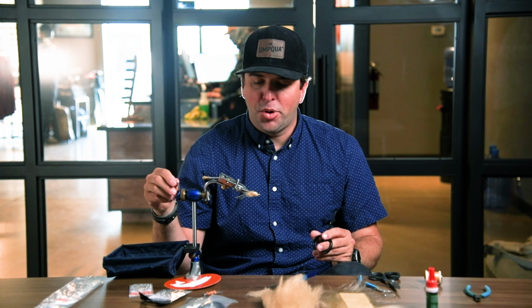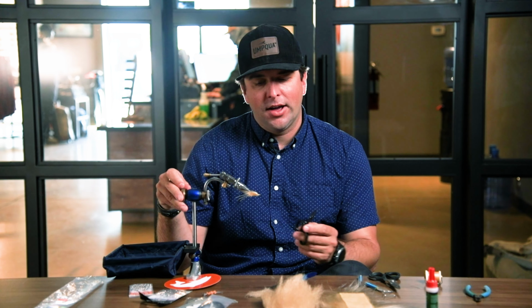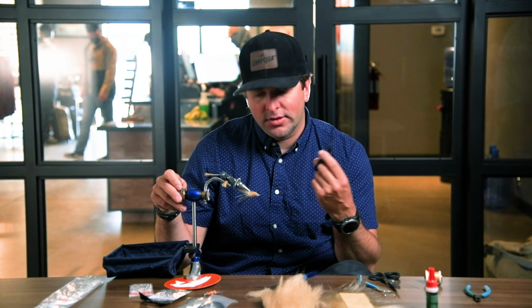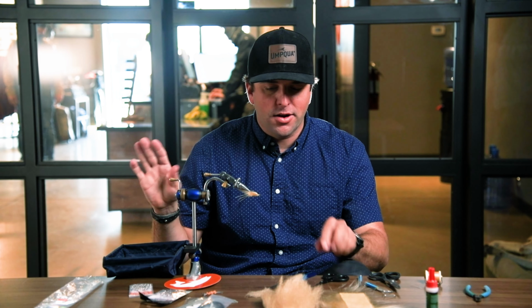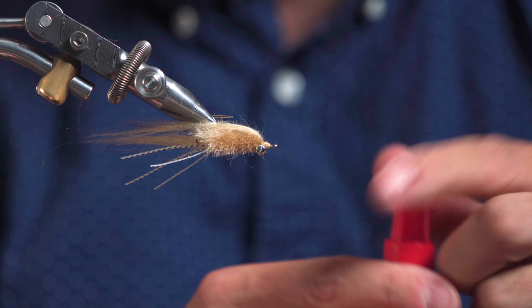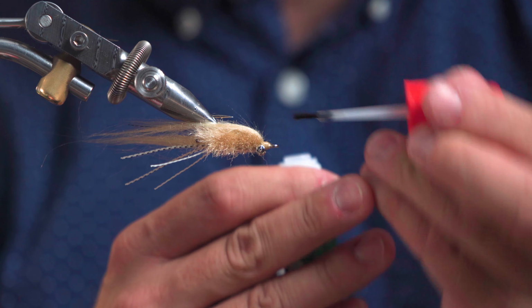So yeah, this is the polar prawn. I do it in a size 2, 4, or 6. All the sizes have different weights, so the size 2's got the heaviest weight. As you get smaller, it gets lighter. So yeah, now that I've done all my final trimming, I'm just going to hit it with some glue up front, on the top, and on the bottom.